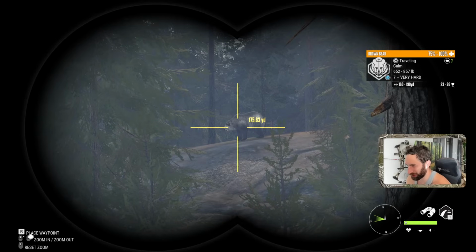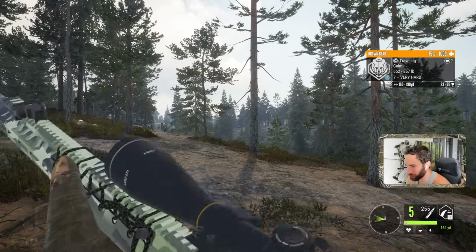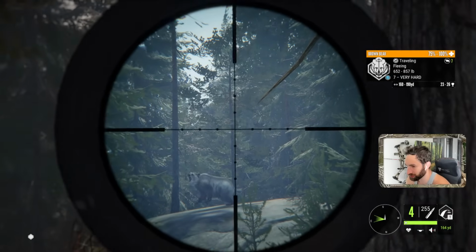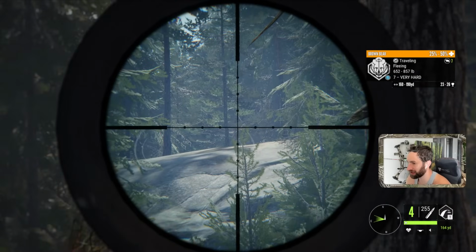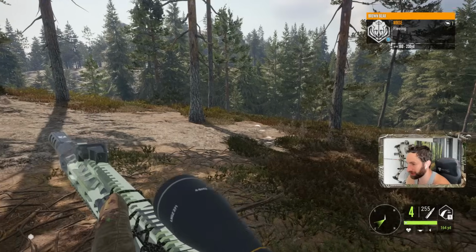Well, that's a cool brown bear out there. It's either a spirit or a gray. I'm not sure what, but either way, we're going for a shot. And we tried to catch the heart. Actually, didn't get it, but hit something pretty solid because he's going down.